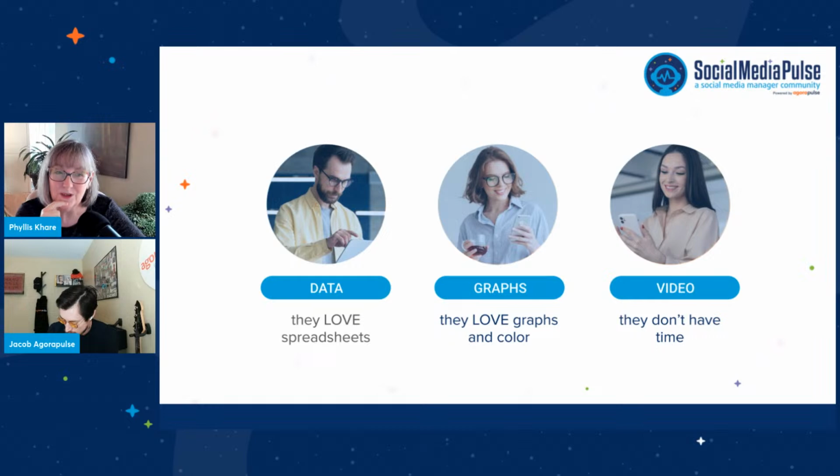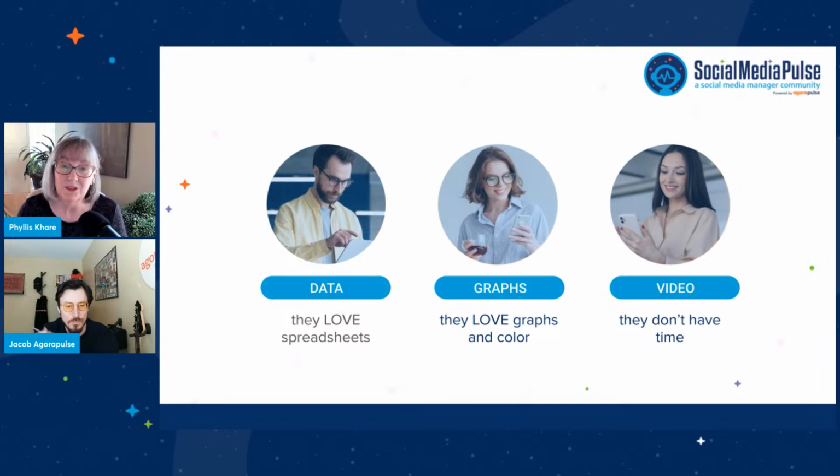Then there are people who love graphs. They like the little colored bars that show growth, and they really grok graphs, and they prefer seeing graphs. I have had a few clients in this category because they have the ability to look at a graph and just get it. They get it right away. Whereas if they look at a spreadsheet, they're like, I can't deal. They just get overwhelmed with the amount of data in there.